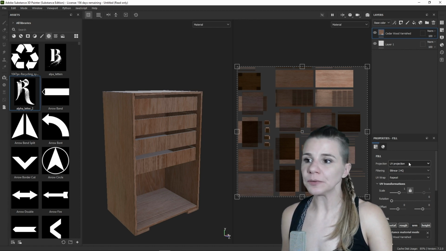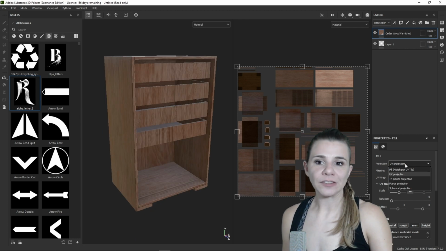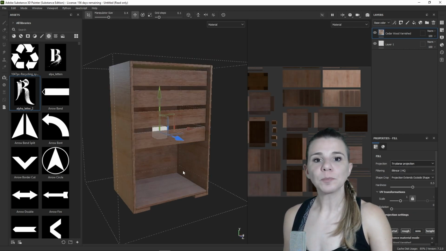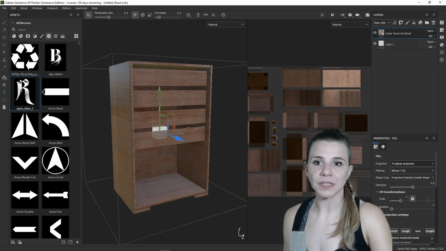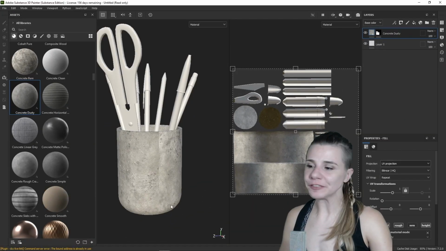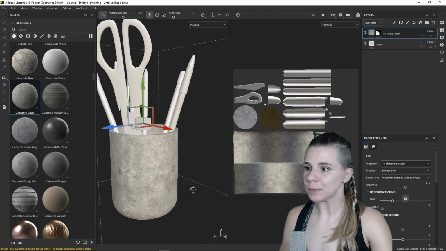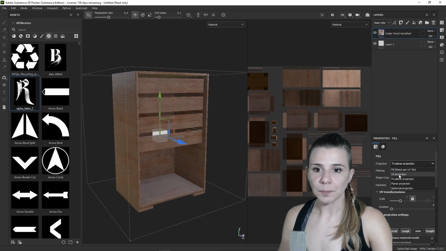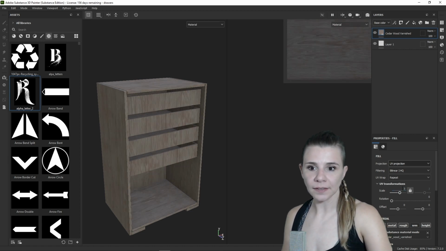By default, it will use the UV like we did for Blender, but we will also have other options, and the one I like to use, which is the triplanar projection. This projection type will use a 3D environment instead of a 2D like the UV map. For example, for this item, I have the seam in the middle of the mesh. So if I choose triplanar projection, then it will blend better. So for this item, I will keep UV projection. I can also change the scale and rotation like we did in Blender.